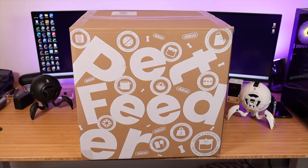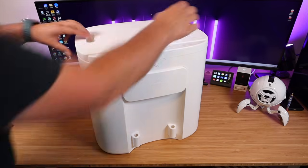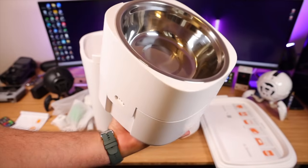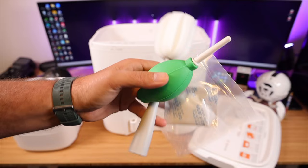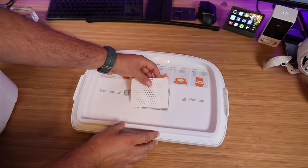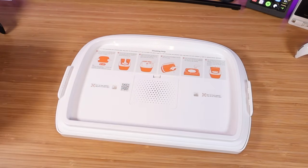First let's get this out of the box and see what we're working with. This was actually pretty conveniently packaged — just this big box inside the cardboard box, and if we take off the lid everything else is right here inside the unit. We've got our user manual, an adjustable bowl with a couple of different heights, a power brick and power cable. They've also included some cleaning supplies and a desiccant, which we'll install right here in the bottom side of the lid. There are also cleaning instructions and a panel usage tutorial at the QR code.